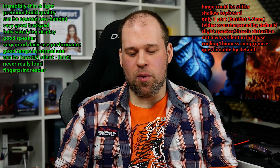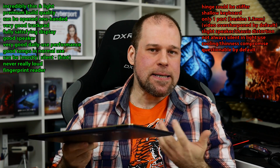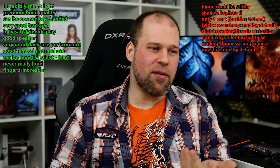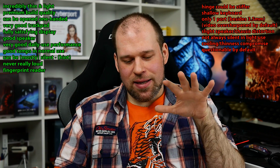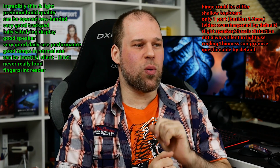Cooling and thinness compromise. Like I said, if you have something as thin and lightweight and as compact as this, you just have a few compromises. After all, that was to be expected, but you can get past all of this, or most of this, without any bigger issues. And then questionable by default. This is what I meant. I think the i7 just doesn't work so well in terms of the cooling solution with all of that, and especially then the odd video settings with the over sharpening, and that leads me to my end.